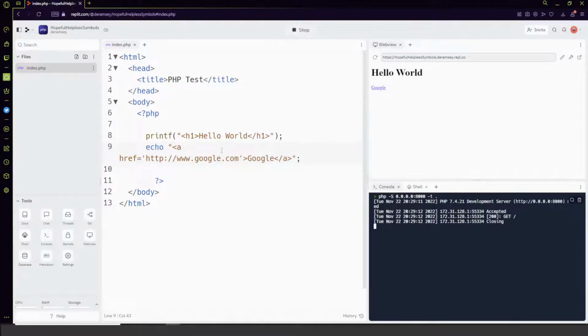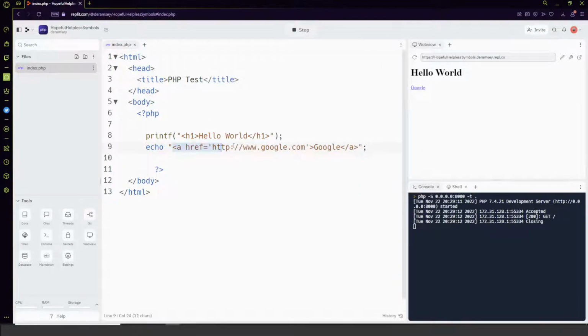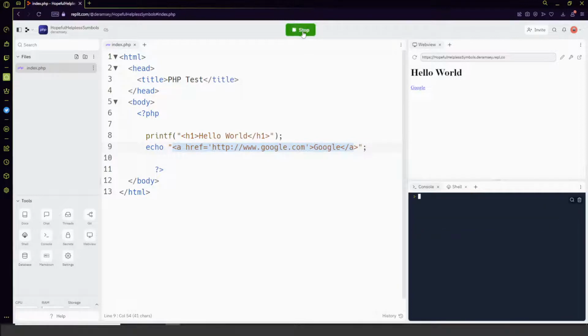That way these quotes did not interfere with these quotes, because otherwise if I put a double quote here, it would think it was a pair with this first double quote, and it would get things confused, because it's just going up to the next time it sees a double quote. So what I always do is I put double quotes on the outside, single quotes on the inside when I'm doing something like that. So I can put any sort of HTML inside of an echo statement or a printf statement like that.